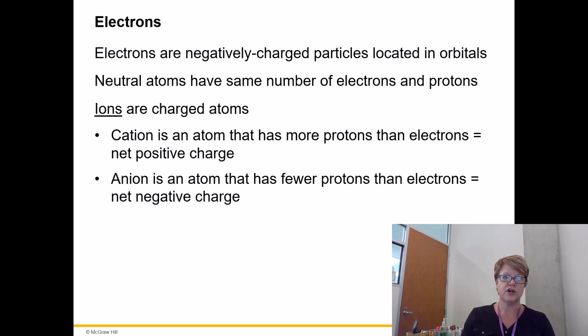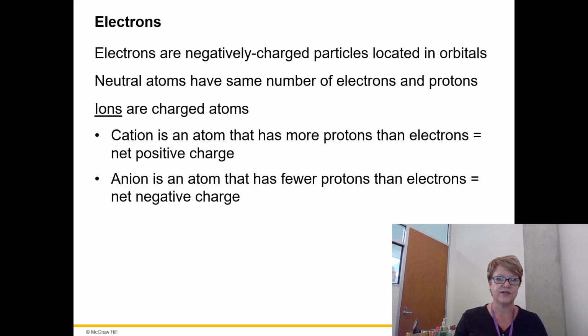Ions are charged atoms. And listen to how I pronounce this word, cation. I know it looks like cation, like a vacation or something, but it's a cation. A cation would be an ion specifically that is a positive charge. And to remember this, sometimes students remember that the T in cation, a T looks like a plus in a way, at least a lowercase t. Or some people like cats, so they think cats are a positive thing in your life. Whatever mental trick you need to remember that.